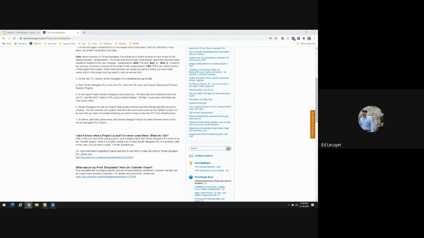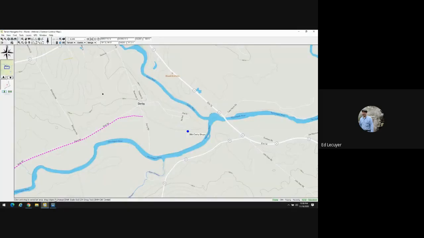The next common question I get: somebody double clicks on Terrain Navigator Pro and this does not happen. You do not see a map and instead you get not responding across the top. That is a situation that occurs. First of all, unfortunately, not responding and how Windows handles it is unfortunate. Not responding means that this particular window within Windows is not responding to mouse clicks. In other words, when you click on that window, it's not prepared to take input from the customer. So Windows is warning you, hey, I can't do anything with this. It's busy doing something. And then Windows, in its infinite wisdom, decides, do you want to kill it?